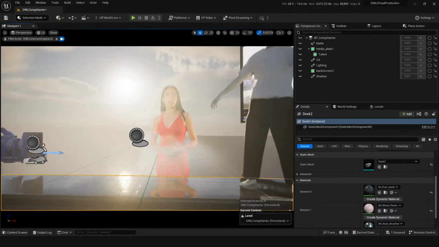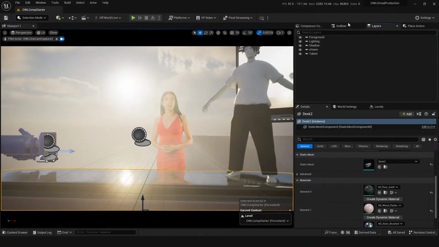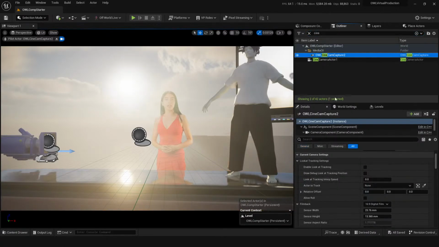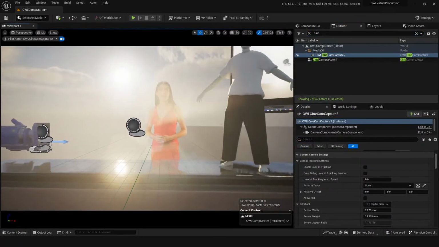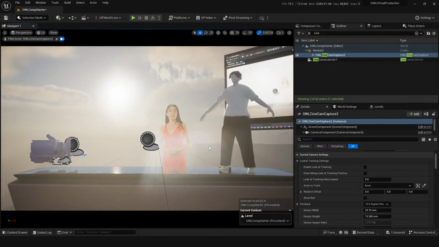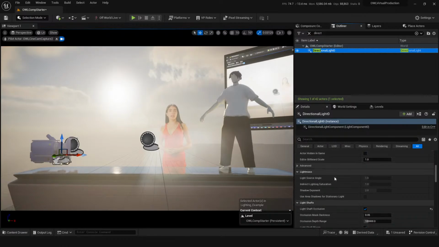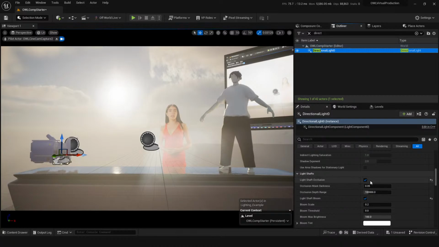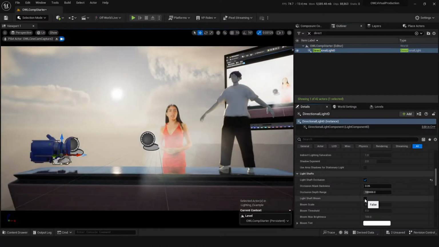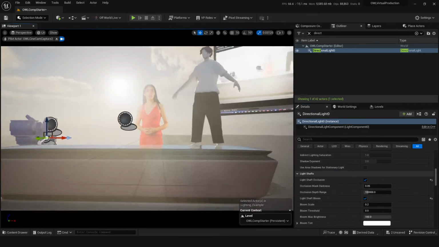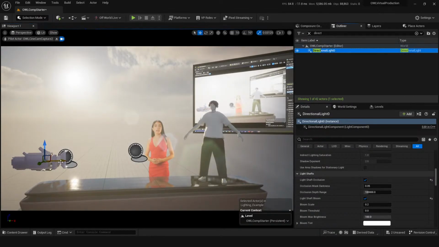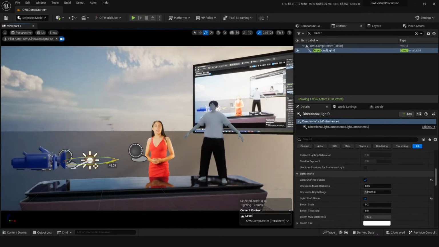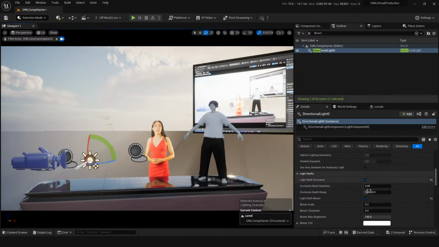But essentially, the things we're looking at achieving are these cinematic post-process effects, and you can do this in the post-process volume or just in your CineCam. So I've got three things on here to achieve this lens flare look. First off, I would go directional light, and this has an awesome feature called light shaft occlusion down here. If you just tick the light shaft bloom, that will give you these God rays basically. These God rays are all done just from the directional light and the light shaft bloom. And you've also got a bloom scale, so you can adjust that slider, so that's really cool.